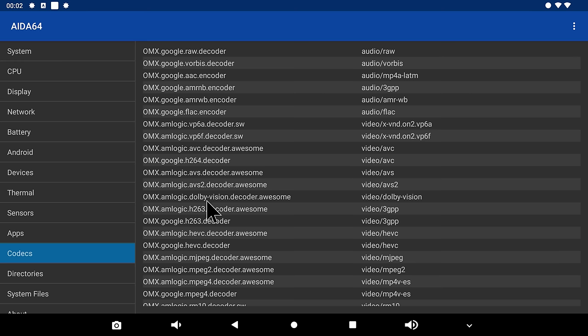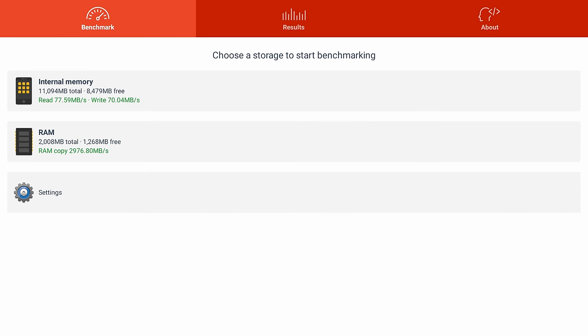And that's it for system and hardware information, and let's see how it does in the benchmark segment and where it fits on the rankings chart. To start the benchmark segment, I will first show the results of the RAM copy speed and the internal storage read and write speed. The results show that the A95X F3 has a RAM copy speed of 2976 MB per second. The internal storage has a read speed of 77 MB per second and a write speed of 70. The RAM copy speed is slightly lower than the X96 Air from my previous video, and the lower CPU clock speed contributes to these results.